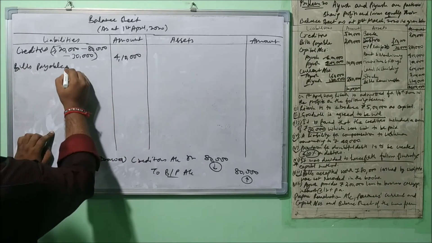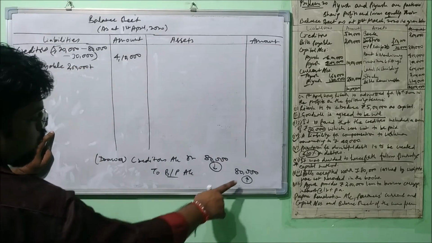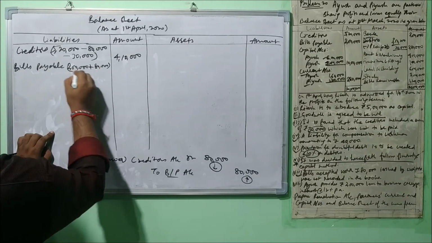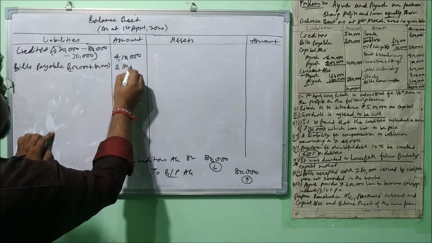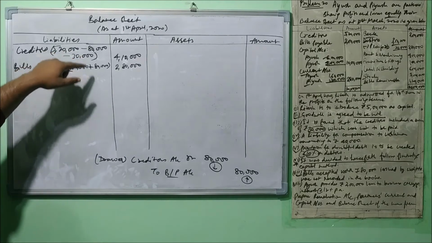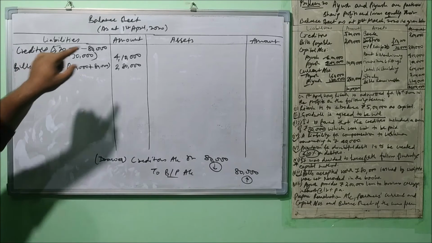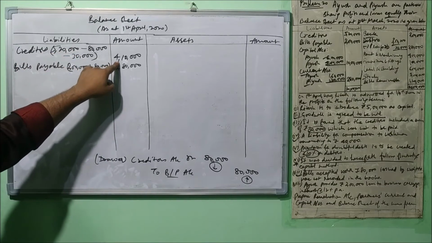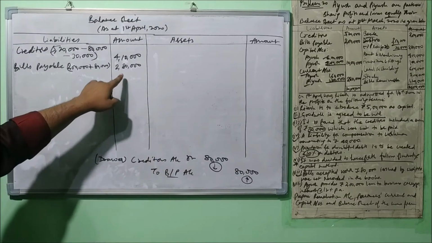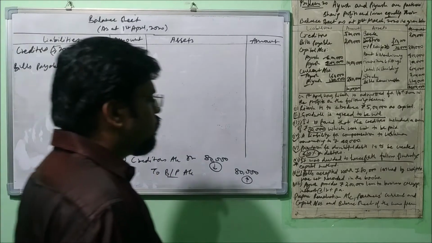Now let's talk about bills payable. Bills payable earlier was 2 lakh, and as I told you, the liability is increasing, so 80,000 will be added here. So it becomes 2,80,000. So if we see in the liability side, it increased by 80,000 and decreased by 80,000. So in total, there is no difference. If we do not pass that entry, if we do not do this treatment, the examiner will deduct marks here. Understood the point? Okay. Now let's move ahead.